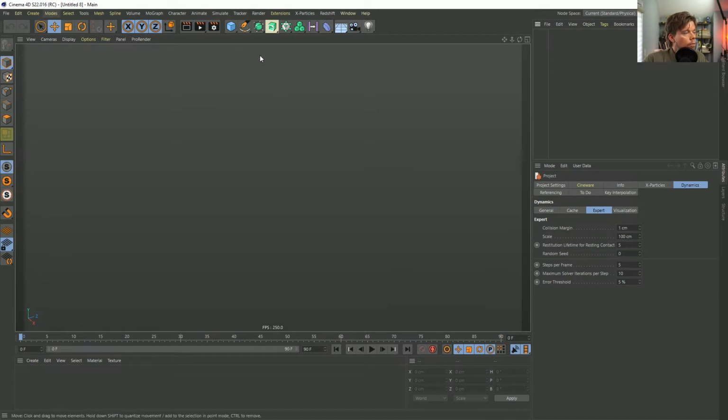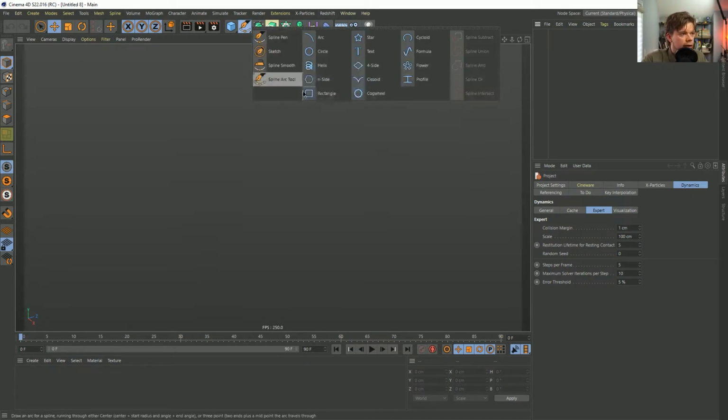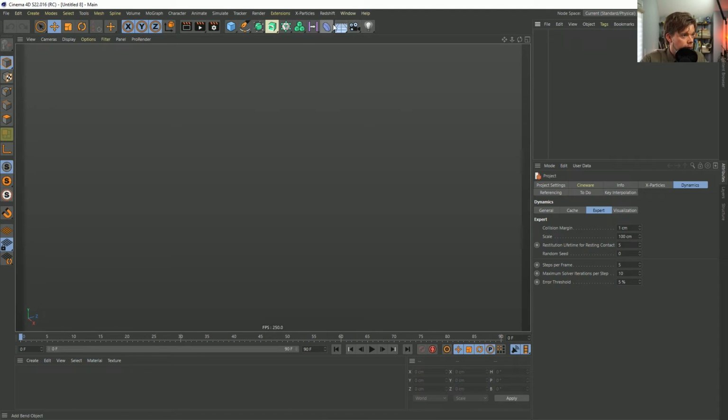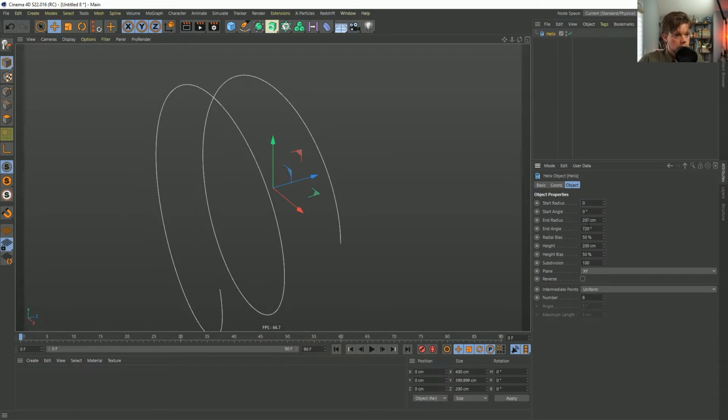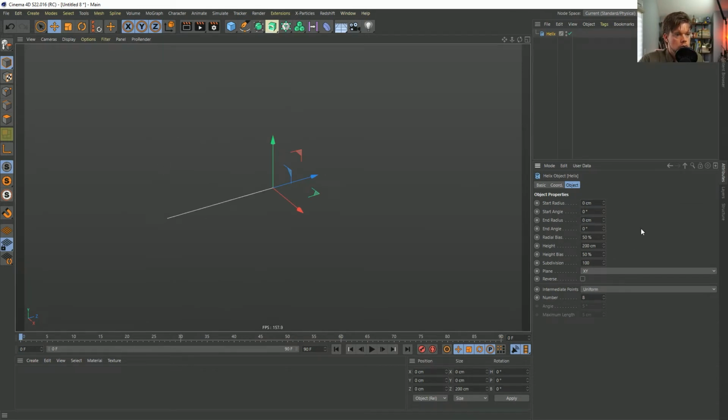Anywho, what do we want to do here? I want to make some ribbons. One thing we could do is just make a giant ribbon, but I'm feeling a little more tricky today. What if we make this two-dimensionally out of the spline, so we do make that perfect ribbon? This can get interesting potentially. I'm going to begin with a helix. The helix shall be no radius, no rotation. Aim it straight up on the X and Z plane, and we're going to need a lot of line here.